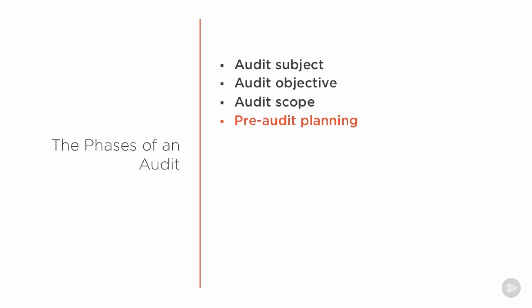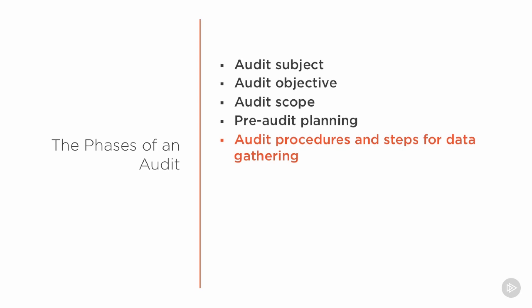We want to ensure that we know as much as possible about the audit subject and the types of tests necessary in order to meet the audit objective before we actually go and waste the time of the auditees. We will then, based on the pre-audit planning we have done, put together the tasks, steps, tests, and procedures that will be used during the audit. These will set out the steps for how we're going to ensure we've gathered the right data that we can use in the analysis.